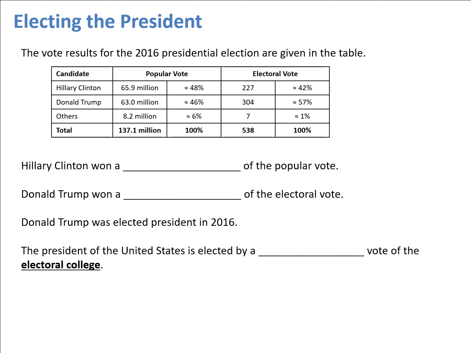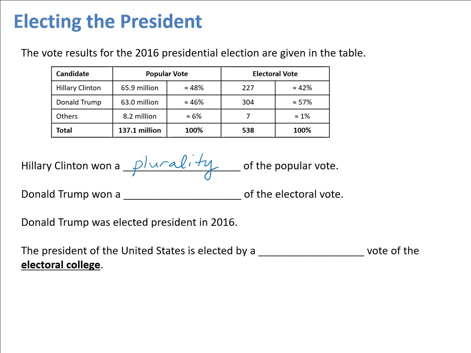So we would say that Hillary Clinton won a plurality. She did not win a majority, she won a plurality of the popular vote, because she won more than any other candidate, but she didn't win more than 50%, so that's why we would not say a majority, we would say a plurality of the popular vote.